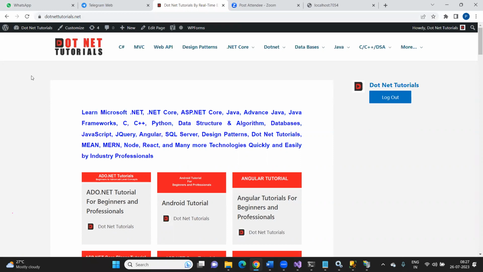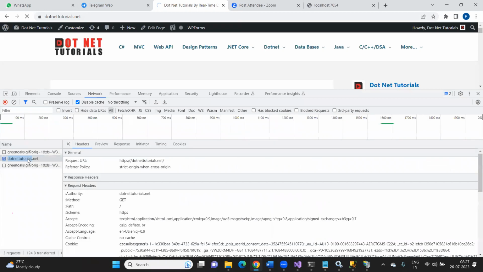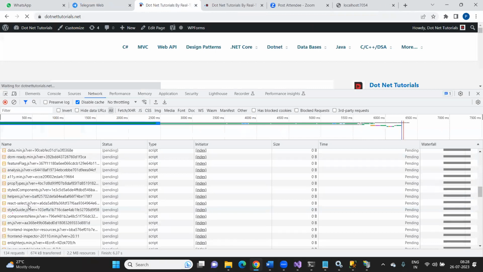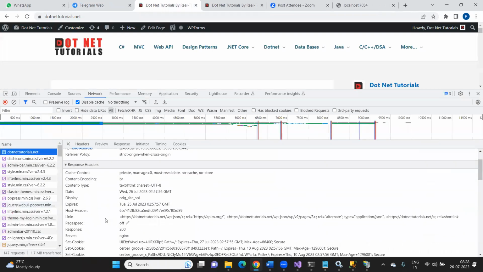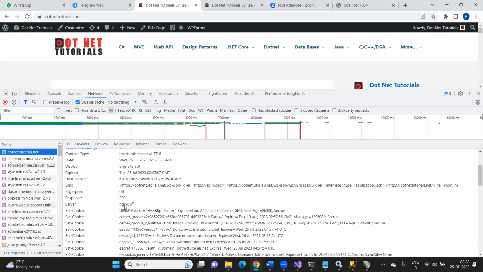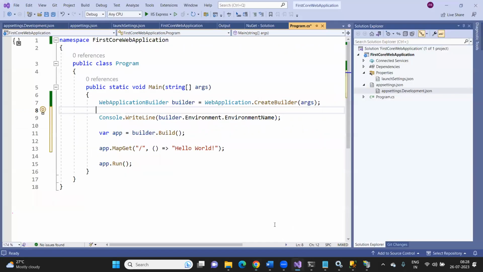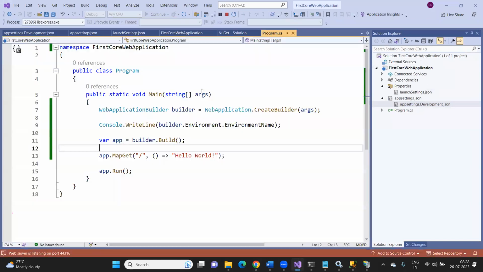You just open this, make a request, open this one, then you will see, just double click here, and you can see what server it is. NET Core. They are using a NET Core server where they have hosted this application so that you can access this. Similarly, in our class, whenever we run this application, we are able to access the web page.